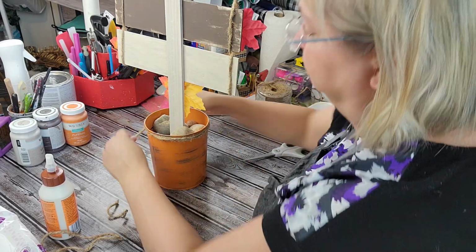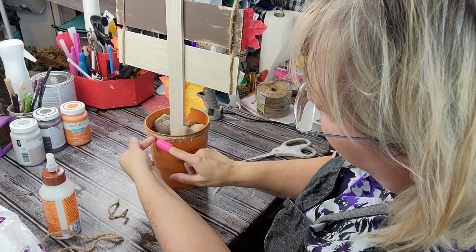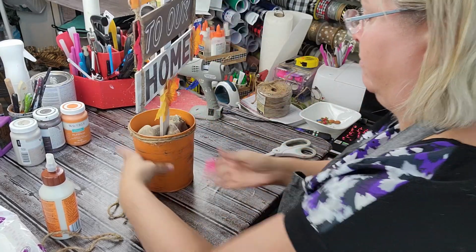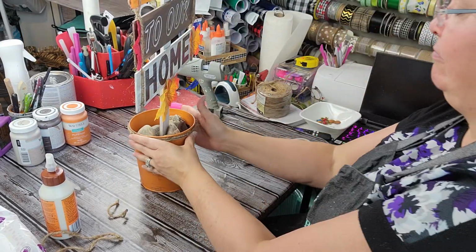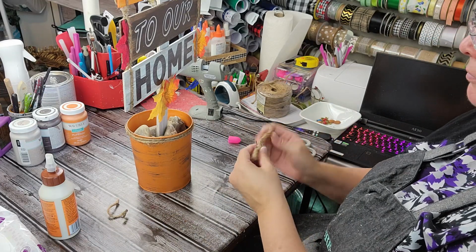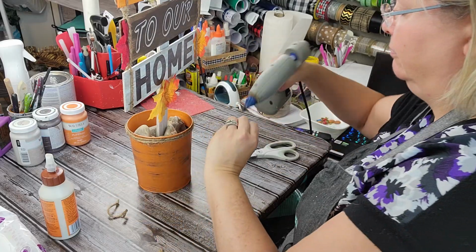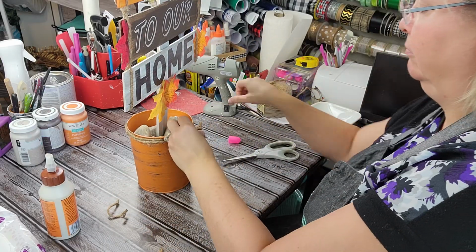And then I had a smaller piece. I'm just going to make a simple shoestring bow and put it on the front, because you know me, I've got to pretty much have bows on everything. I try, you guys. I try not to always have a bow. I just must really like bows, because I just think it gives a nice finishing touch. But I put a bow there, and that's all there was.